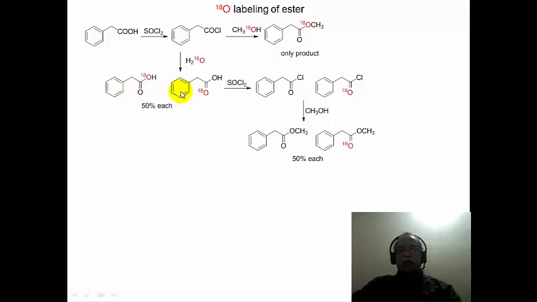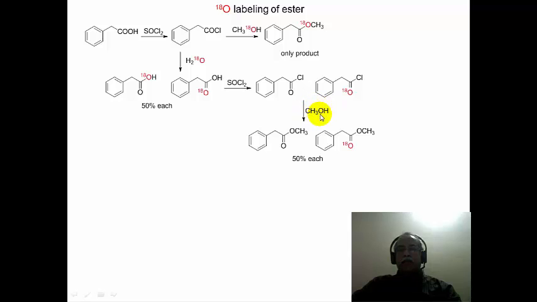In fact, you will get a 1:1 mixture of these two compounds when this reaction is carried out. On the other hand, if methanol O18 is used for quenching the acid chloride, then one gets specifically the OCH3, where the oxygen is 18 labeled oxygen. That would be the only product that is formed here. Now, the mixture of these two acids can be converted into the acid chloride, which will give this mixture of acid chloride with O18 label and without O18 label.